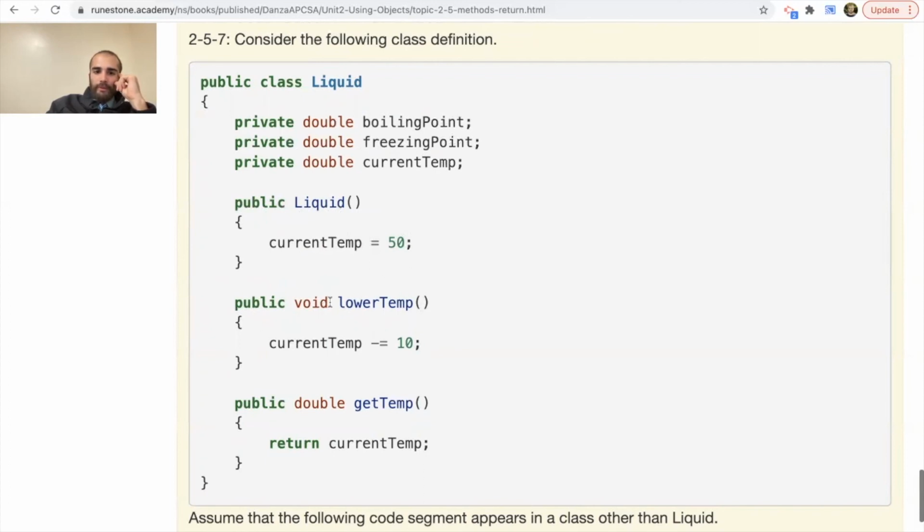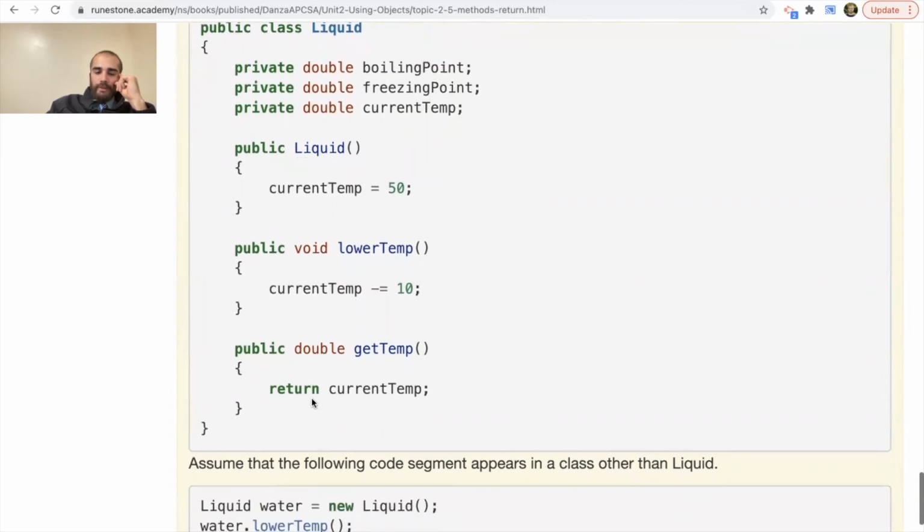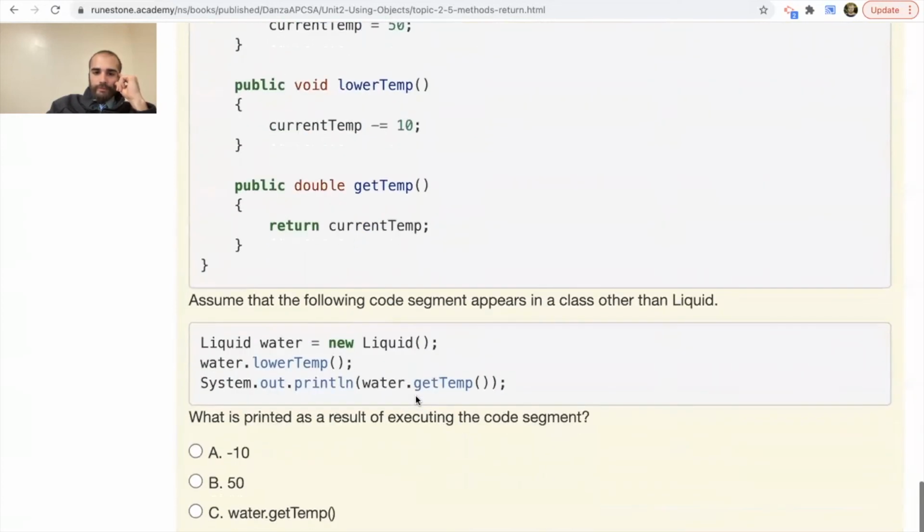Public void means we have a method that doesn't return a value, but it does set the current temp to whatever it is, you subtract 10 from it. And then we have a method called getTemp, which is a double. This one has a return type. That's why we listed double here, but it returns a current temperature.